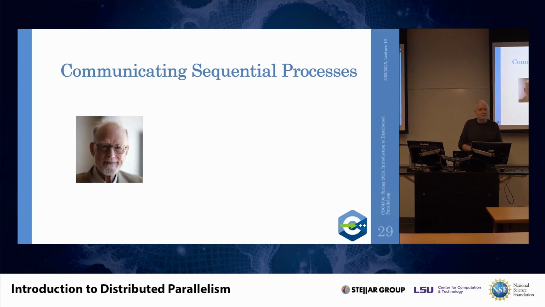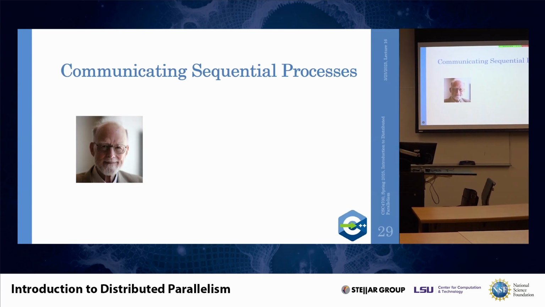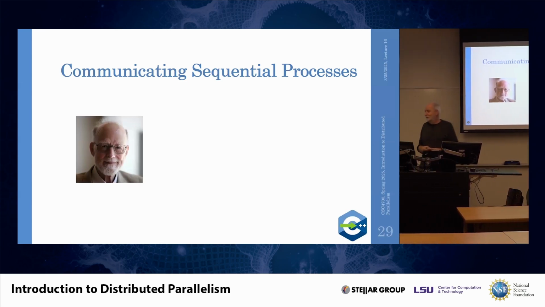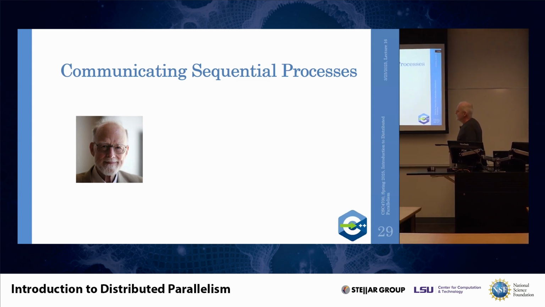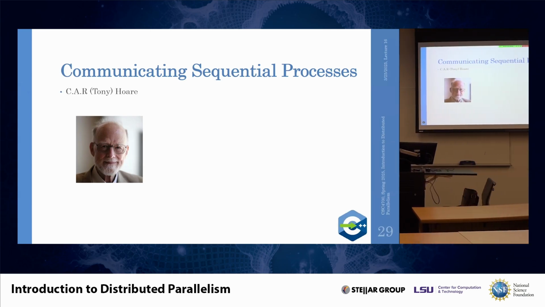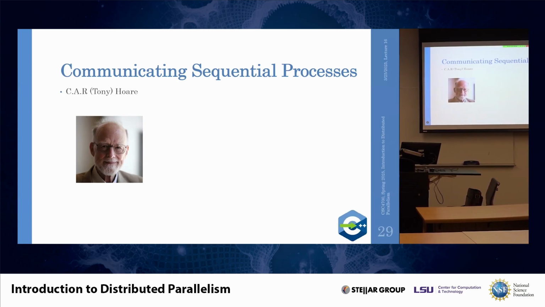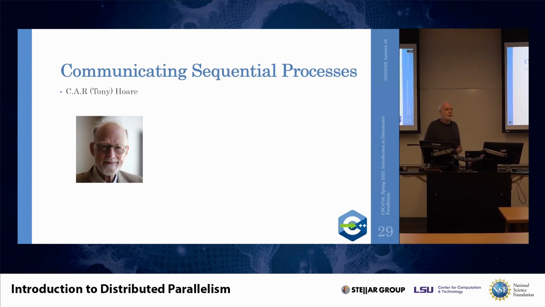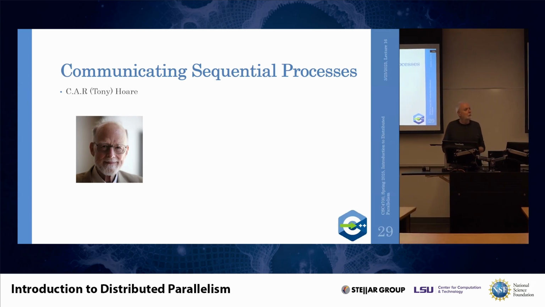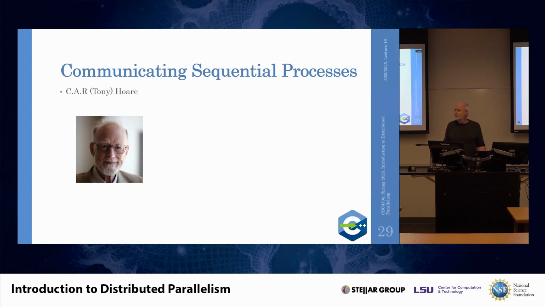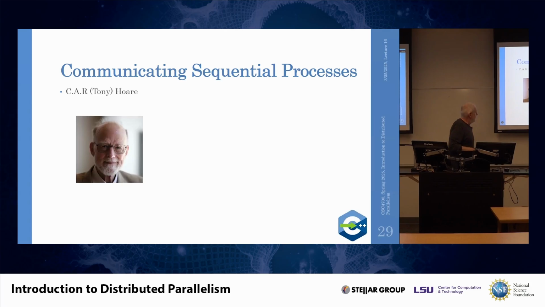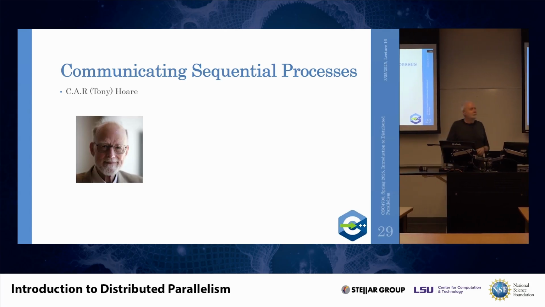Another person, anybody? You definitely have heard that name. I understand if you haven't heard the name of Tony Hoare. So it's Sir Charles Antony Richard Hoare, or C.A.R. Tony Hoare, a very famous person, one of the first people who got the Turing Award, in 1980. He came up with the dining philosophers problem, by the way. You might have heard of that. It's a classical problem that describes a deadlock situation, and how to resolve those. So he's one of those guys.